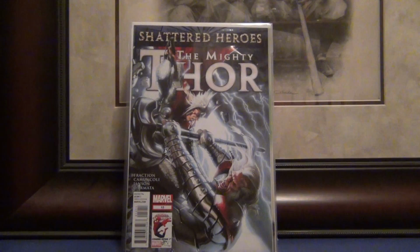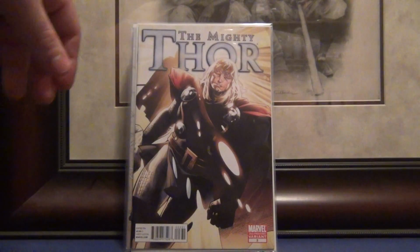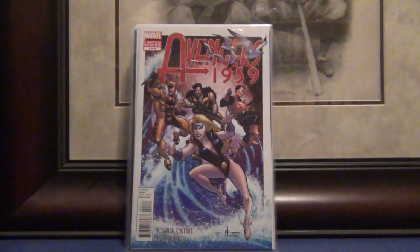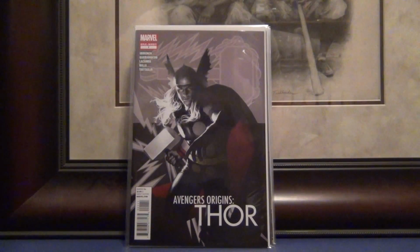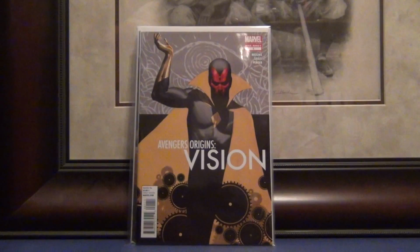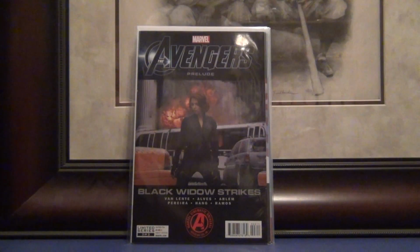now 13. Like I said, whenever the next one's in August, I will definitely go and hit these guys up again, because they didn't have as many. They probably had 20, 25 long boxes, and he said the last time they brought more, but they brought a lot more figures this time. So there's 12, 14, annual 1. There's #3 variant, Avengers Solo limited series 2 of 5, Avengers 1959 4 of 5, 3 of 5, 2 of 5, 1 of 5. Got Avengers Origins Thor one-shot #1, Ant-Man and the Wasp one-shot 1, Scarlet Witch and Quicksilver 1, Vision #1, Avengers Prelude. If I saw anything with Avengers on it, I snagged it.